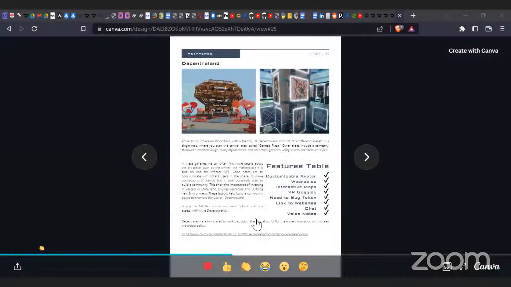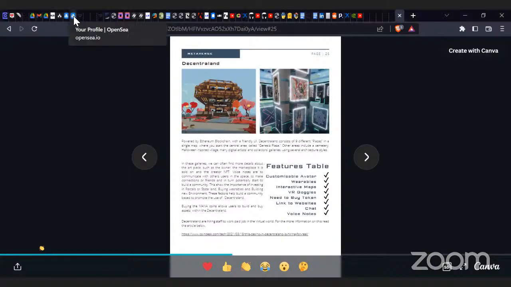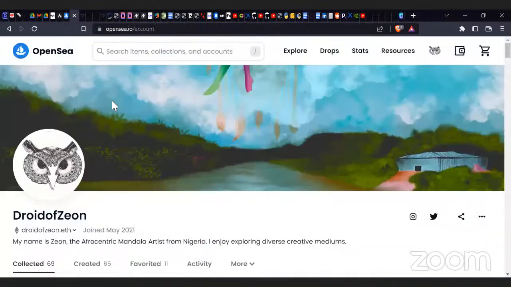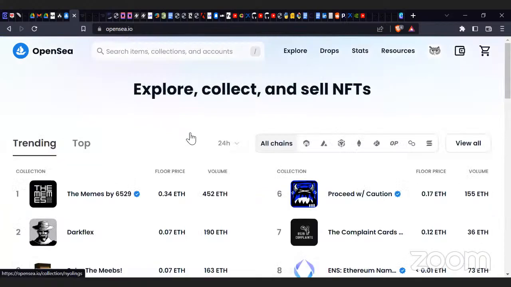Hold on, let me pop my screen up again. You can get it from the marketplace. This is OpenSea now. Let me show you guys this.